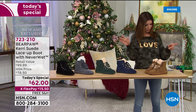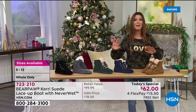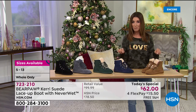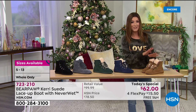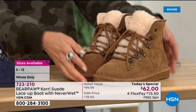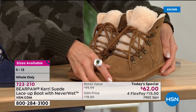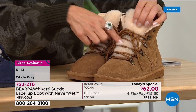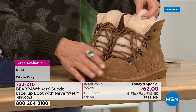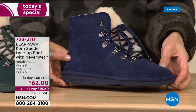We have sizes five all the way up to size 13. We've got more colors and more sizes than you'll find anywhere, and you will not find this boot anywhere else but right here at HSN — it's an all-new exclusive. This is the Hickory, which is that beautiful rich gorgeous caramel honey tawny brown. Love the contrast color in this exposed tongue — you're seeing this with a lot of those big designers out there, and their boots are more like $200. Ours are nearly 40% off.